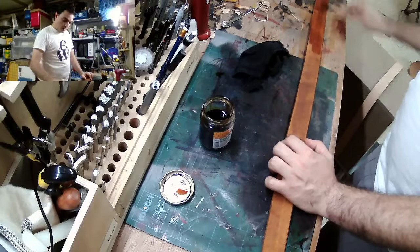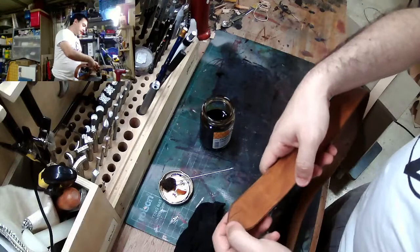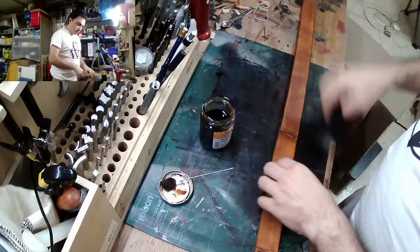And that is the whole piece dyed. One thing to note also, if you don't want to have any defects in your leather, any kind of defect in the leather, this isn't a mark that I made, this is just inherent in the leather itself, in the grade of the leather, the dye will make it pronounced. I don't mind that, I find that actually better. It gives the piece a little bit of, what do you call it, character. So I'm actually quite happy with that.